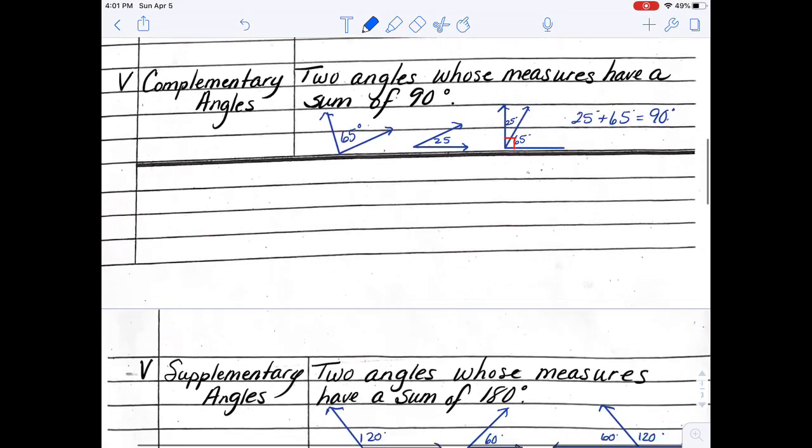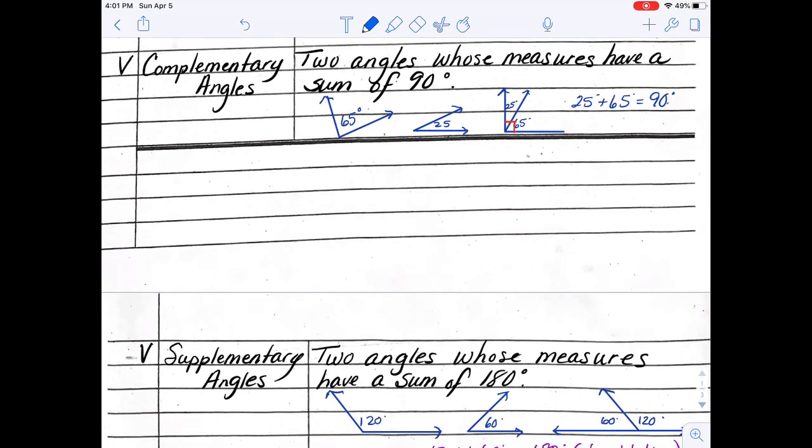Now we're going to look at some different angles, complementary angles. Complementary angles are two angles that, when I put them together, only two, I can add and they will be 90 degrees. In this example, if this one's 65 and I put it together with this 25-degree angle, you can see if I was able to pick them up and put them together, it would give me that 90-degree angle. 25 and 65 is 90. Two angles that add to be 90 degrees are complementary.